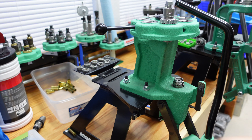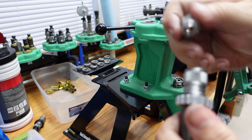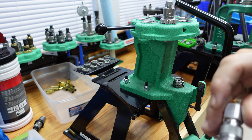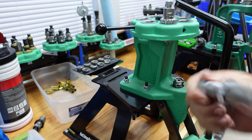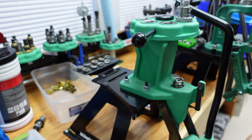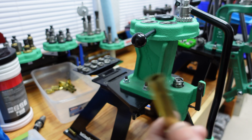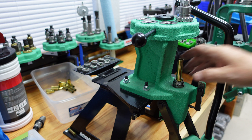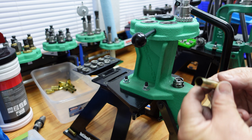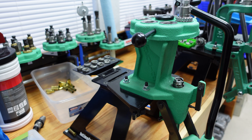The second process is putting a little bit of flare on the neck of the brass. We have the Lee powder-through die, but we're not going to use it for powder — just for the flare. This will be adjusted as needed. The first process: take a lubed piece of brass, drop it in, bring it up, and size it. There we go — that's been sized. Let me just get a rag and wipe this down. I like to wipe the lube off, and then I get my case gauge out.